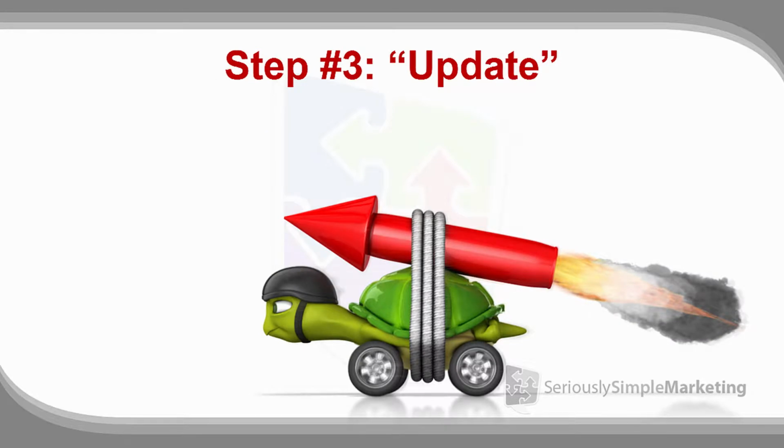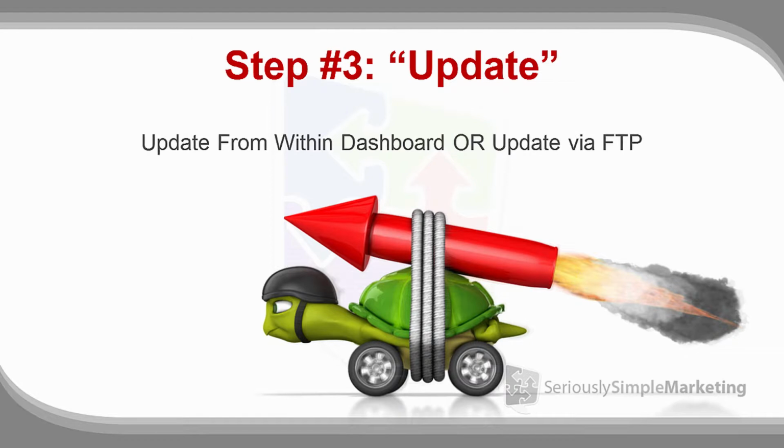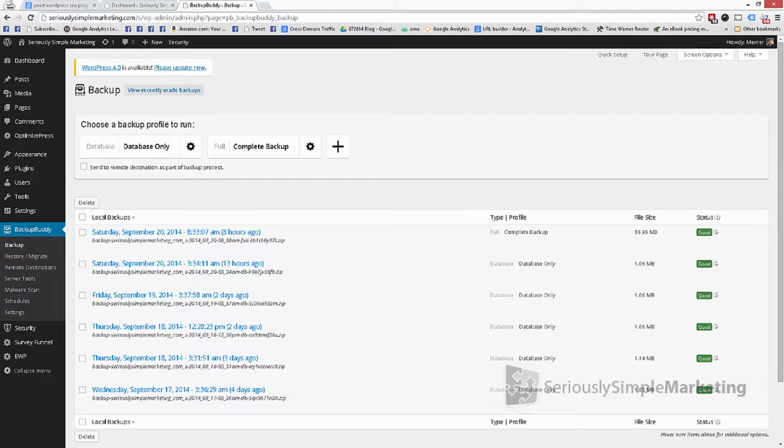There's nothing like updating live. In this case, you can either update from within the dashboard or you can update via FTP if you don't have that capability from within the dashboard. Personally, I like updating from within the dashboard. There are occasions where things can potentially go wrong, but we're not expecting it based on what we've seen so far. So famous last words, right?